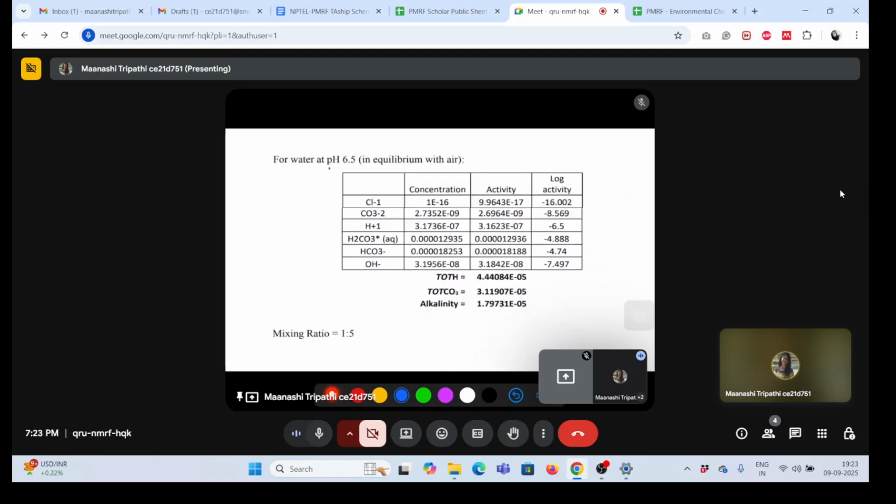For the pH 6.5, these are the concentrations. And we got all the total hydrogen, total carbonate, and total alkalinity values. The software will give everything. We just have to put in the right concentration of all the components. For that, we need to prepare the W, but we do not need to solve the mass balance and other simultaneous equations. Since there are 1, 2, 3, 4, 5, 6 values, we would need to solve 6 simultaneous equations. So we do not need to do that when there is software.